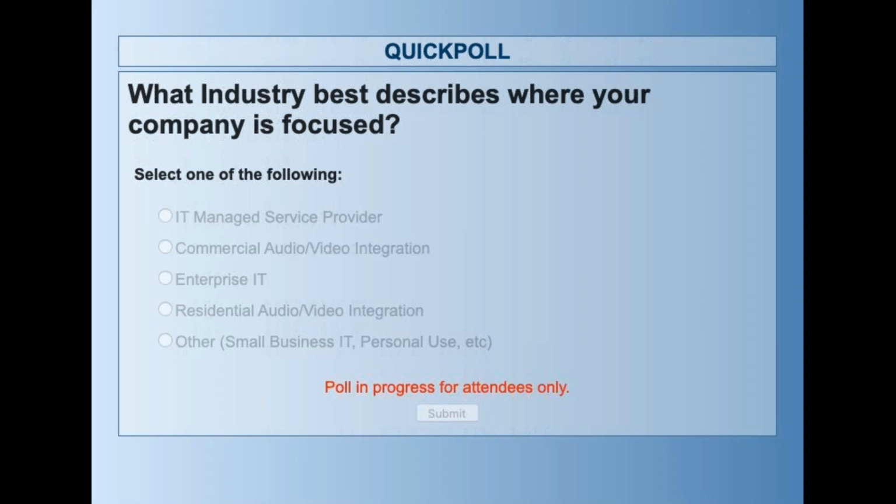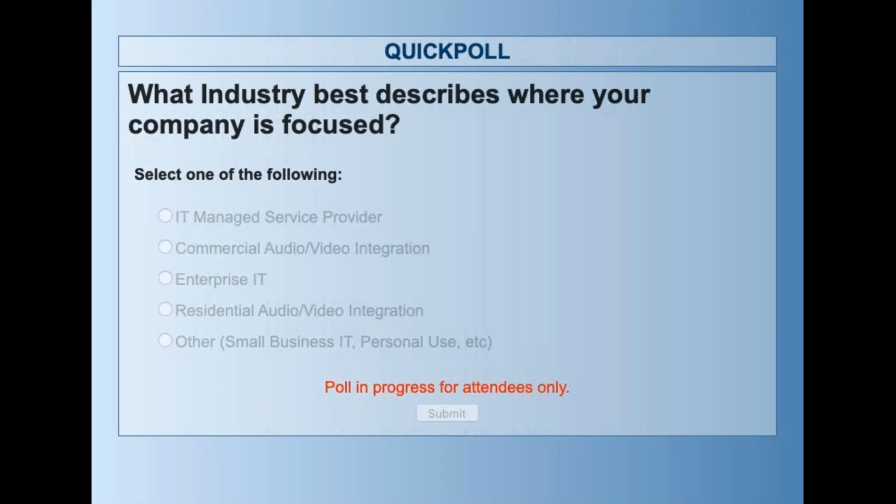Fundamentally, Domotz is a tool for you as a service provider, as an integrator, as an installer, as a dealer, whatever you may call yourself. What we want to do is help you run your business more efficiently. We want to help you eliminate truck rolls. We want to help you understand what's going on at one of your customer sites before you go out there. That's a fundamental core value of what Domotz does. It really is meant to provide you with operational efficiency.